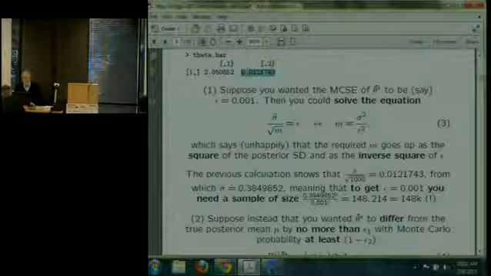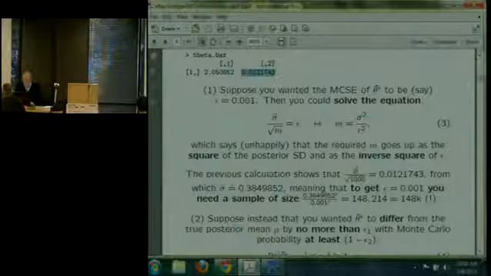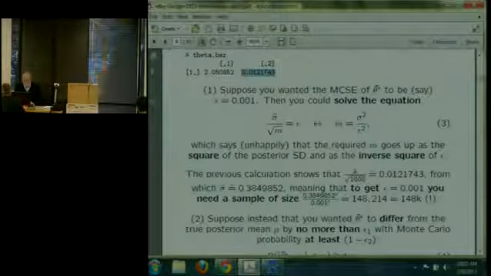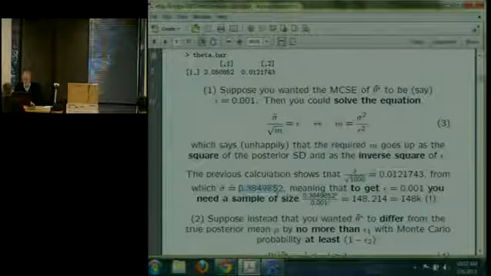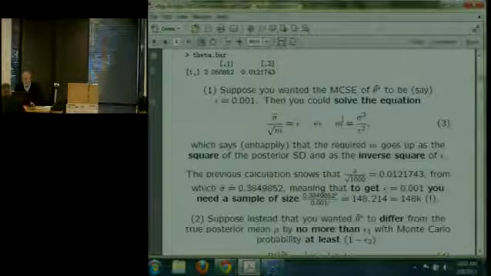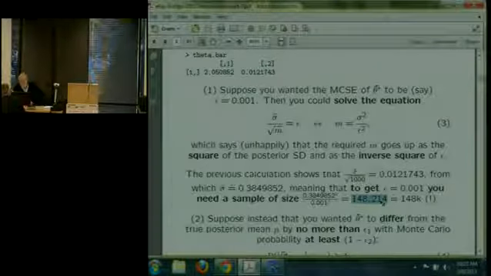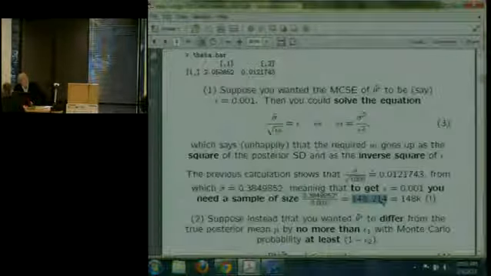So now having worked out the value to 0.0121743 for the Monte Carlo standard error, that means that sigma hat over the square root of 1,000, which was my original m value, is that value there. I can solve that backwards and work out what sigma hat is. And now I can stick the sigma hat into the numerator of this formula here to get an m hat and put in the 0.001, and I get a forbidding looking number. To get epsilon of about 0.001, I would need to draw almost 150,000 draws from this distribution.